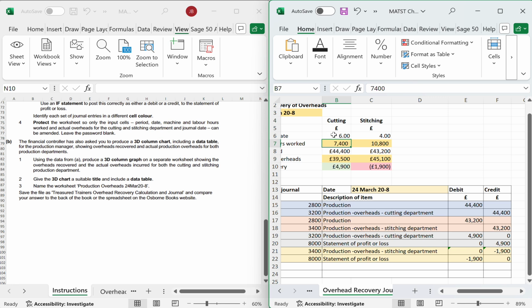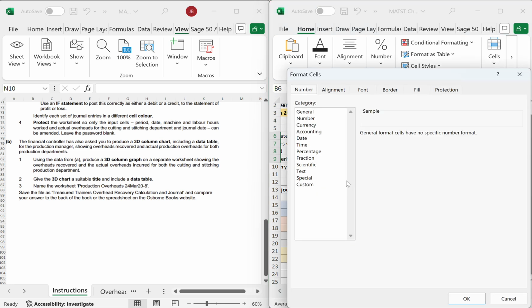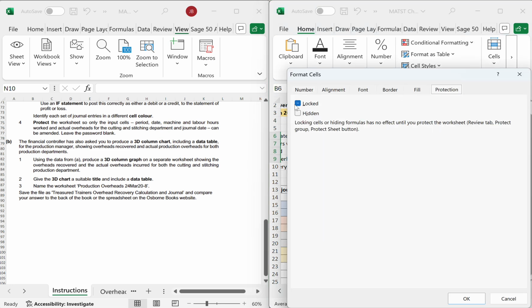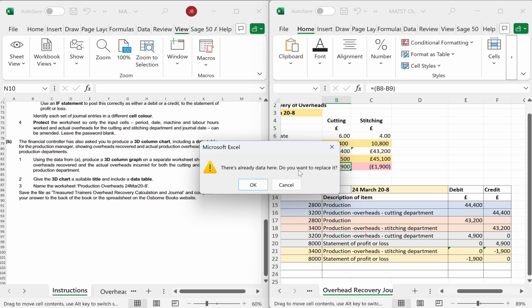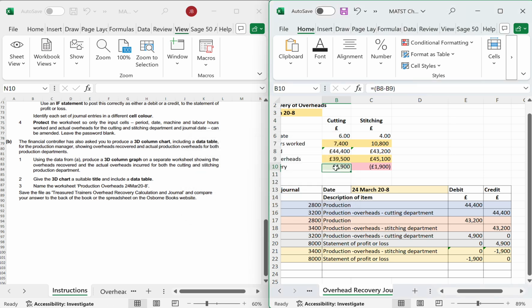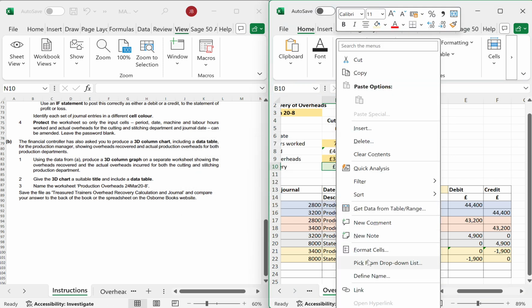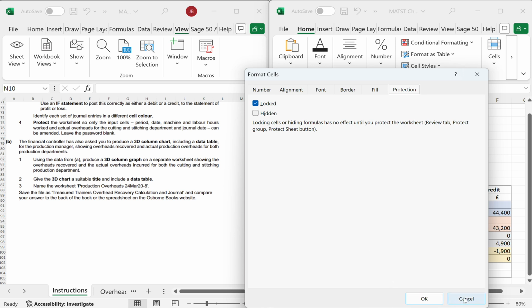So these here, I'm going to unlock, protection, unlock. But these, oops, I need it to be locked.